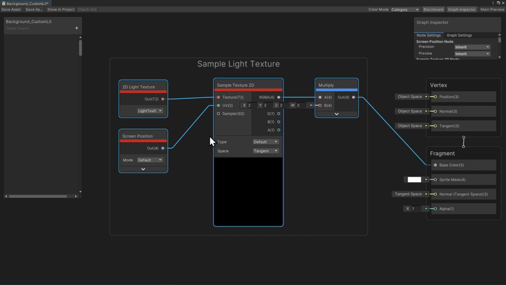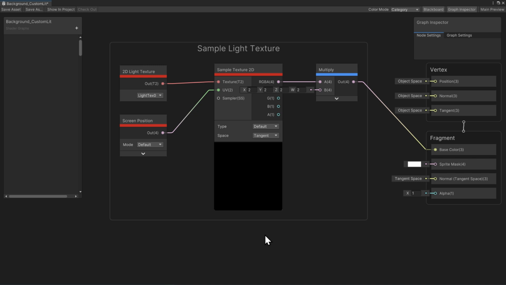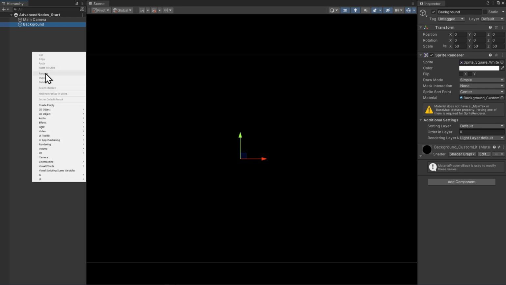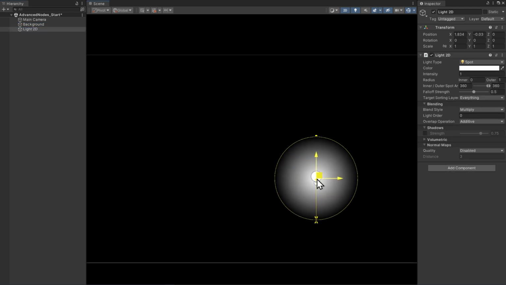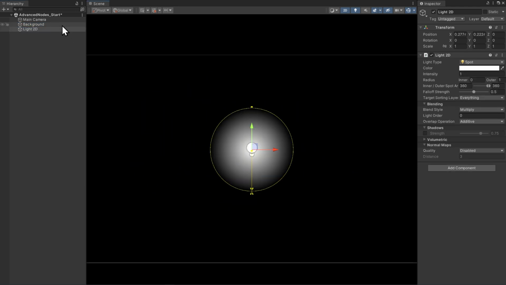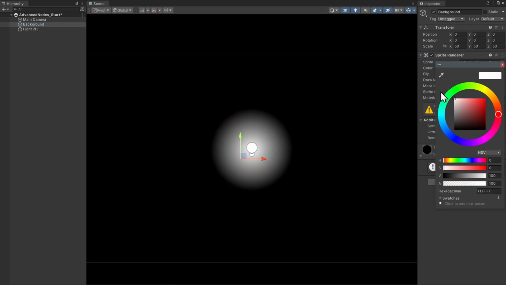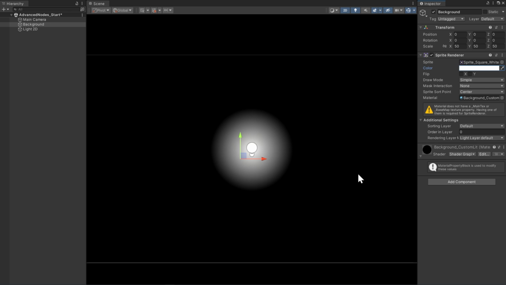Now let's simply add a Vertex Color node, which will give us the colors and alpha from the mesh vertices. Basically, this gives us access to the color settings in the Sprite renderer. Let's hook this up to the multiply and save it, and then look at the scene. In the scene, create a Spotlight 2D, not the Sprite light, but the Spotlight 2D, and we can see the light shining on the background. If you select the background object and change the color in the Sprite renderer, everything works as you normally expect it to. So we're not in total darkness.